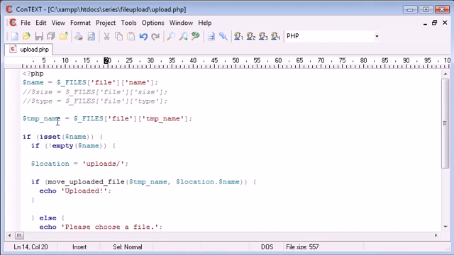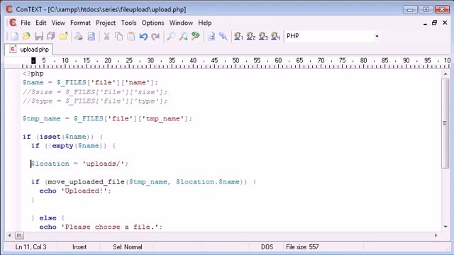Now let me just take you through the stages again. We grab the name of the file itself, which is here and here, and we grab the temporary name, or rather the temporary location. Then we check if the form's been submitted. Then we check if the file exists, so have they selected a file.